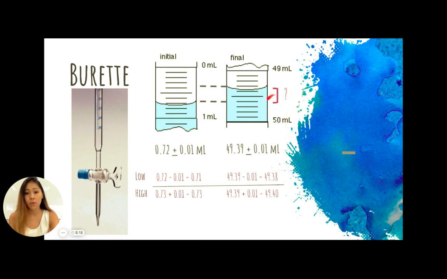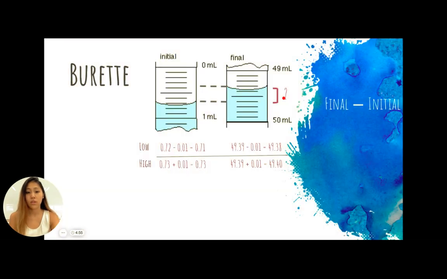So in order to calculate this unknown volume that we have titrated out, that we have let the liquid drip out from, obviously we need to calculate some sort of a difference. So the difference is the final minus the initial. When we're calculating this final minus initial, what is difficult about this problem is that you don't just, because you use your final minus initial, you might think okay this is subtraction.